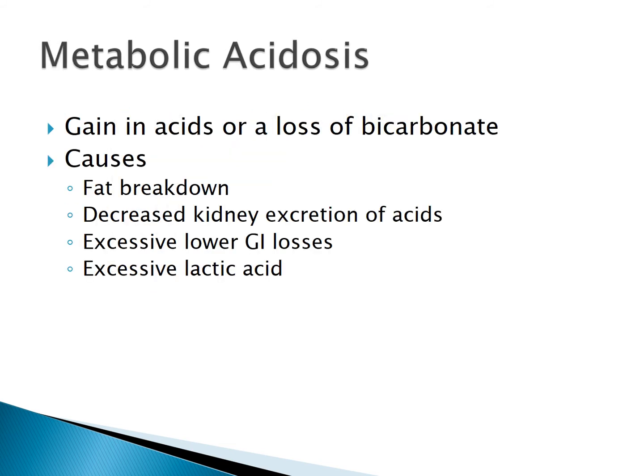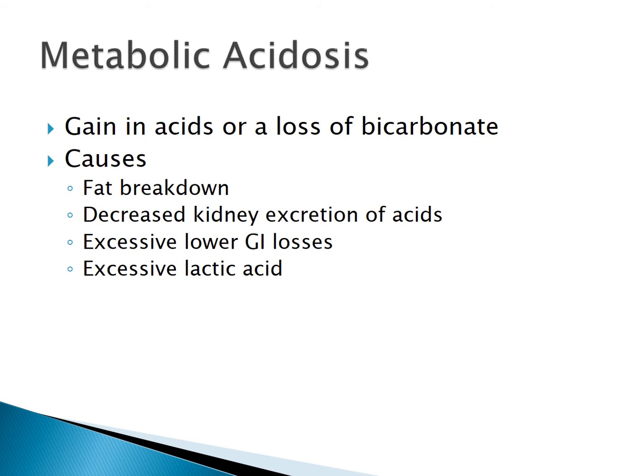Okay, so that in a nutshell was respiratory acidosis. We're moving on to metabolic acidosis. What causes this is a gain in acids or a loss of a base, which is your bicarb, from the plasma. It may be related to fat breakdown, which will break down into fatty acids and then ketones.